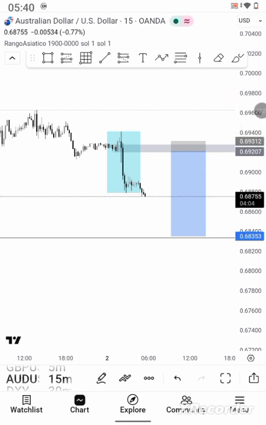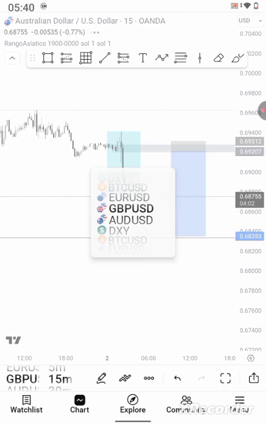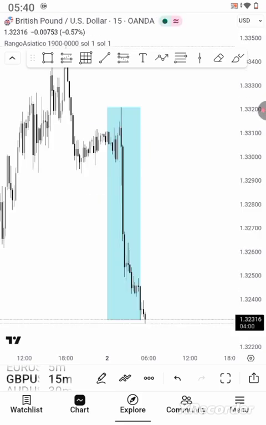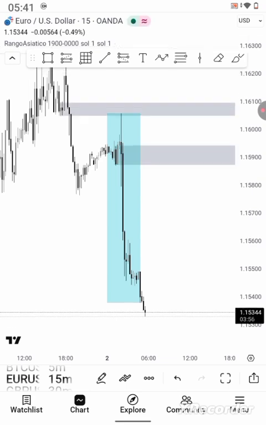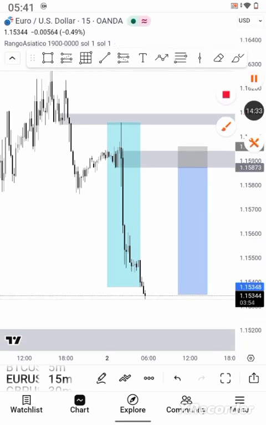So this applies to even the GU, this GBP USD, Euro USD. It applies to them too. I don't trade the three of them at once. I just pick the one that is best for me, and then trade it. If you trade everything, if you are trading two setups that look good, you are over leveraging on a particular currency.